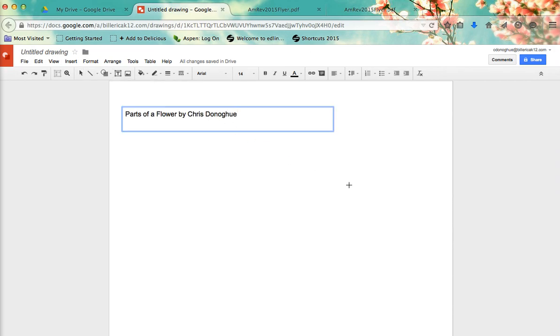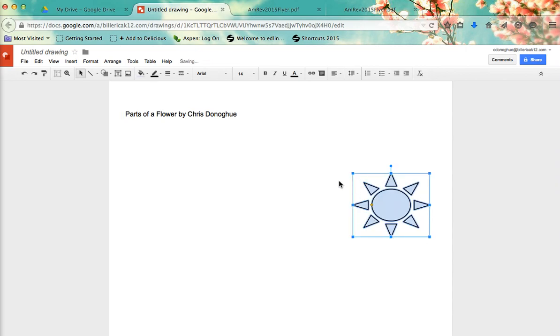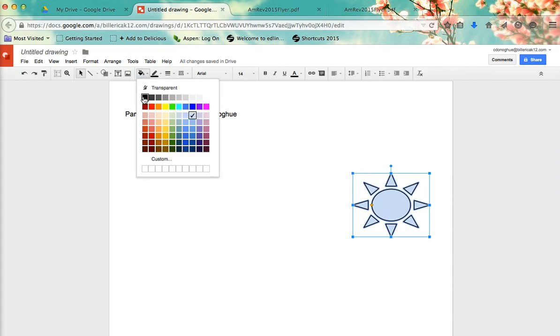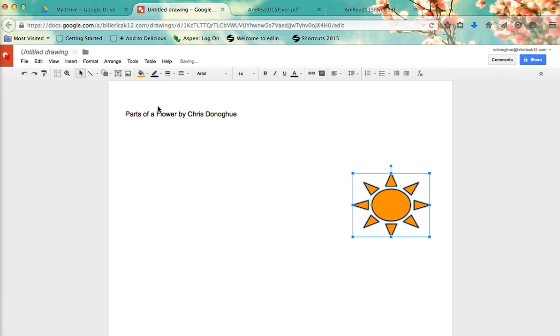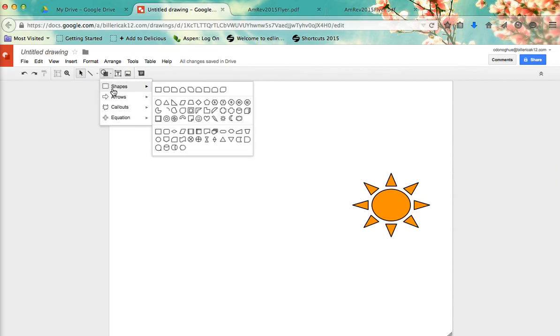a shape for my first flower, and I'm going to make a sunflower. So I clicked and dragged diagonally. Now, with it still lit up, I'm going to choose a color. That's my sunflower. Now I'll make another one. I can click away from it out in the gray space and go choose another one.